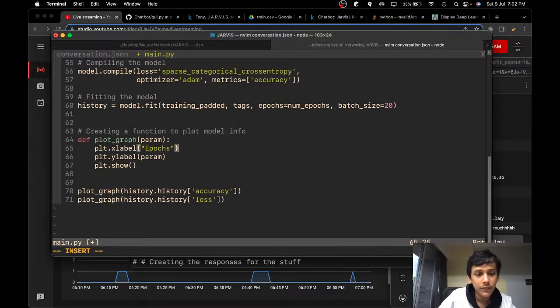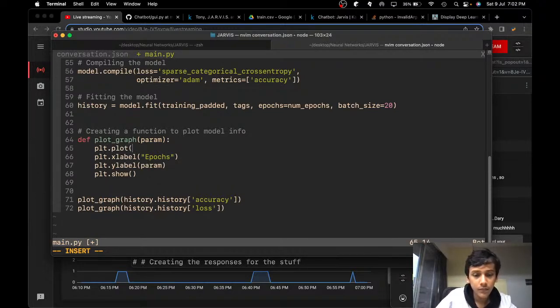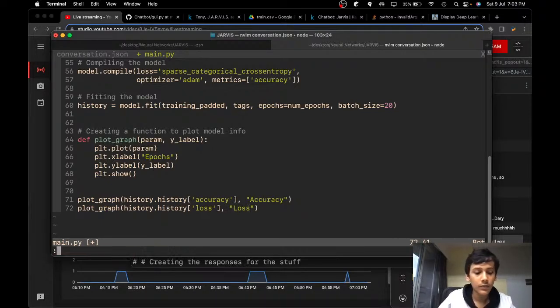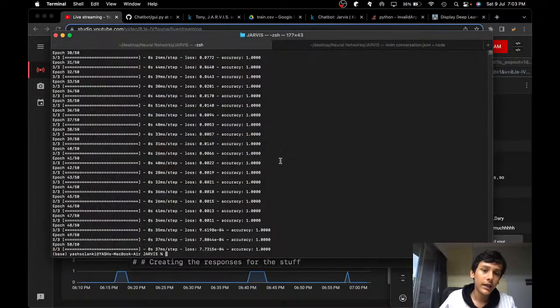Plot, and you can just set the y label. We can just have y label and just pass it as y label. Accuracy, and for this one we can just have loss. Neat.